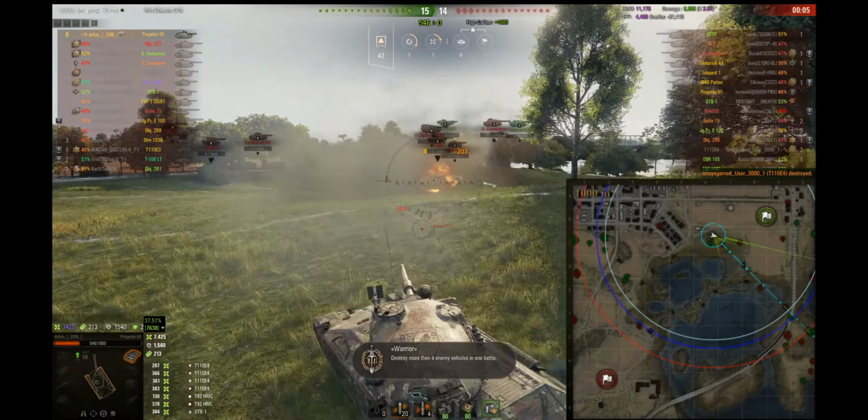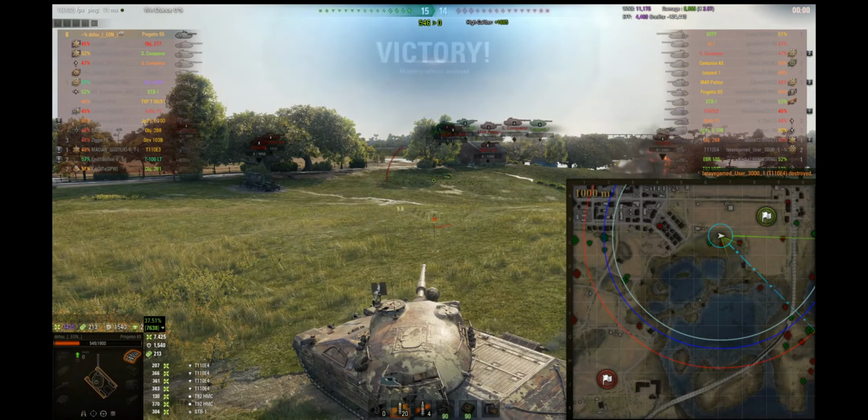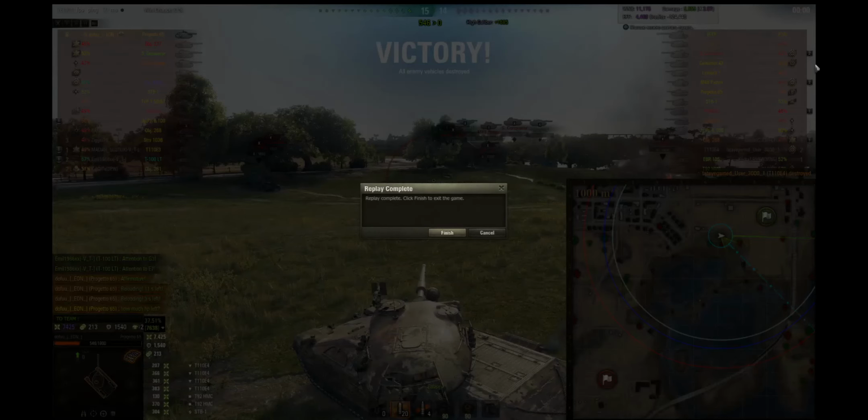had multiple shells loaded and had the better aim time, as well as it was already counting down. He shot at around 6 seconds left. So E4 definitely was not a bad player. He played it smartly, baited him out, tried to close his distance. Unfortunately, you know, Dofu and his Progetto prevailed. Got pretty lucky on the shots he was firing. Good choice of ammunition. I mean, he only had heat rounds left, so he didn't really have a choice.